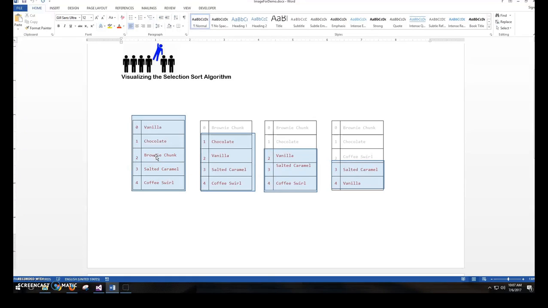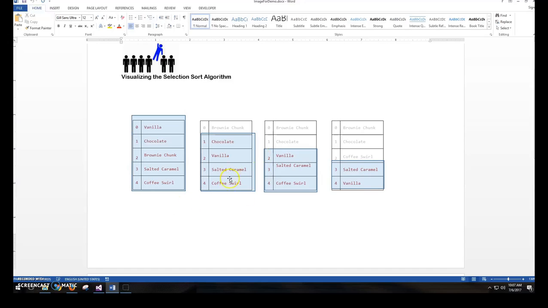And during this process, I'm going to say, well, okay, brownie chunk is the lowest, and therefore I'm going to put him in the first position here. And then the vanilla gets put into the old brownie chunk position. So they swap. So there's just one swap during the entire execution of the loop there.